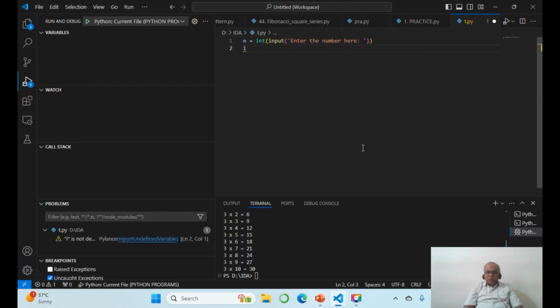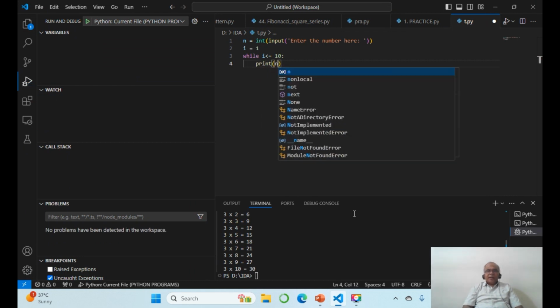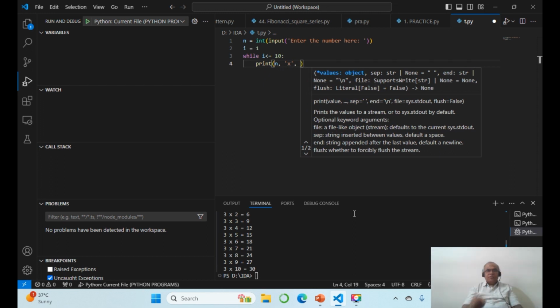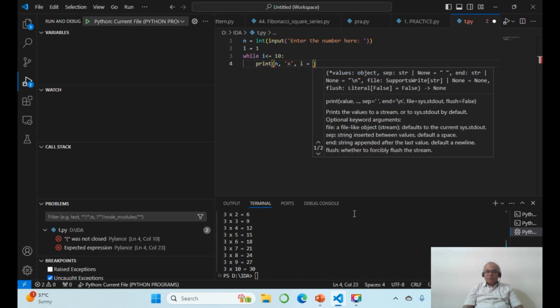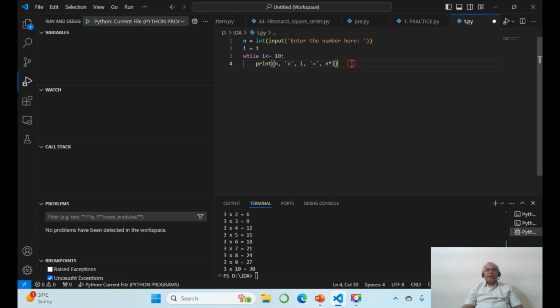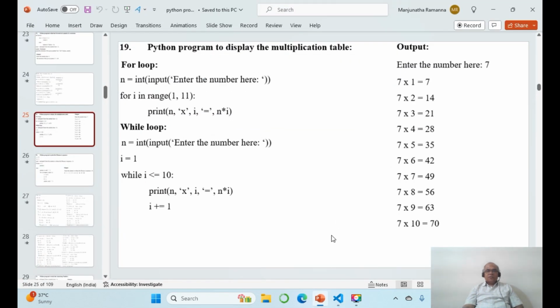Then I initialize I is equal to 1. Then while I is less than or equal to 10, print n comma, then multiplication, comma, then the value of I, equals, comma, n star I. Then I plus equals 1.